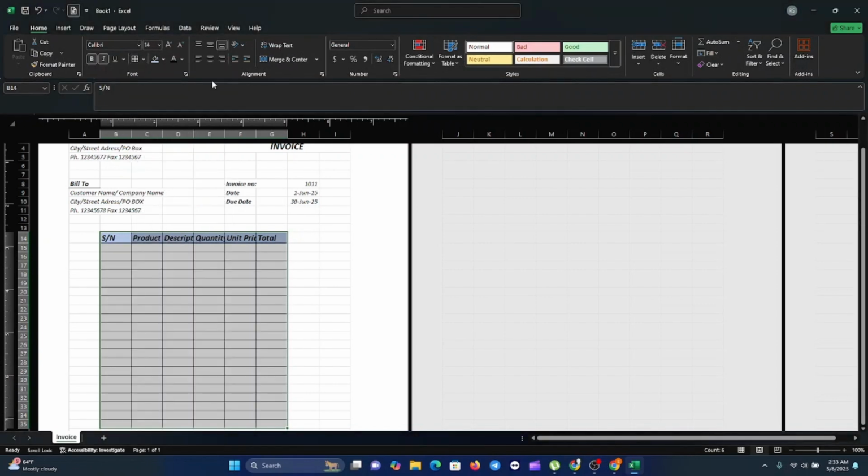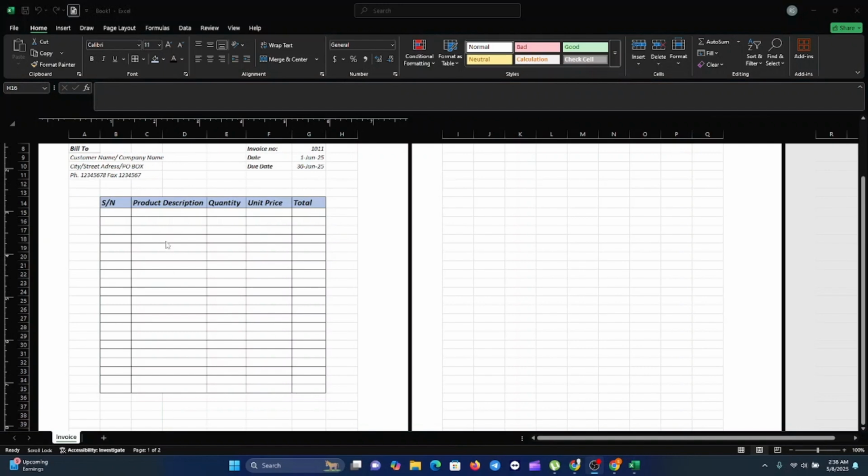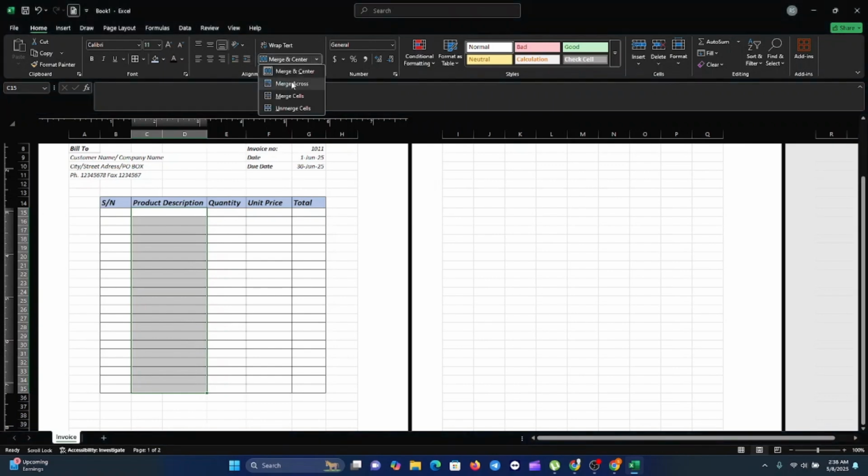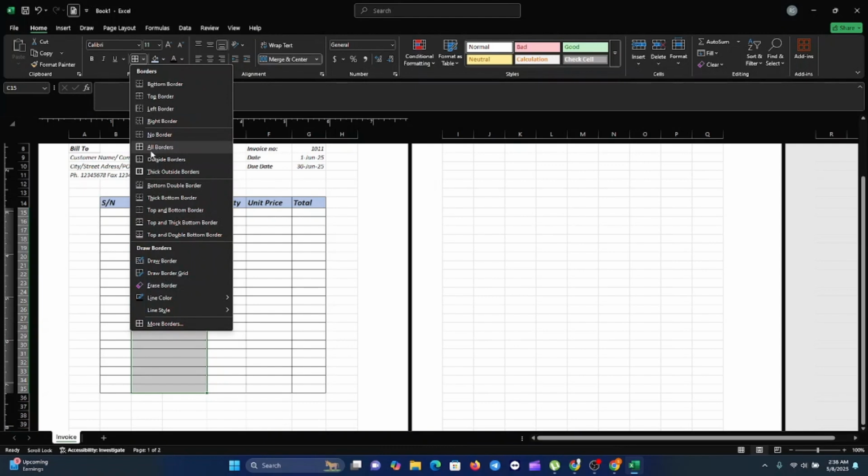So you have selected the whole area. Make sure you have merged your product description cells, this one, you merge them, using merge across. Also make sure you have all borders added to your table like that.